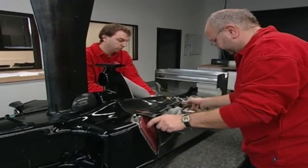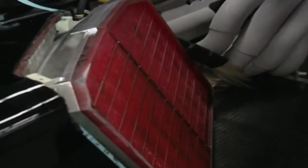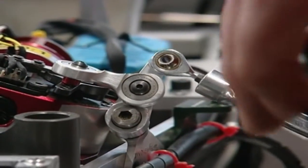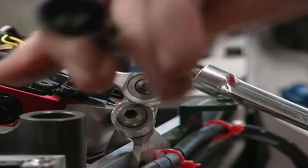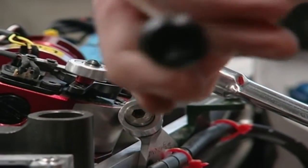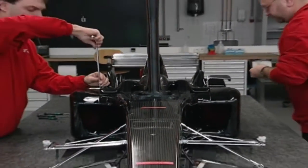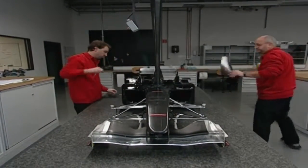Half-scale models are created in the model shop and used for aerodynamic wind tunnel testing, built by a team of experienced model makers. The models are made of similar materials to the real cars, carbon fibre and aluminium. A typical model will take 4 to 6 weeks to build, although in reality most of the work is modification to existing models to add new ideas and designs. These rebuilds generally take around 10 days to complete.